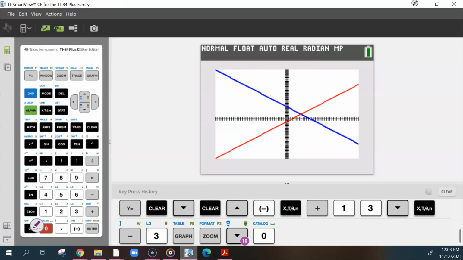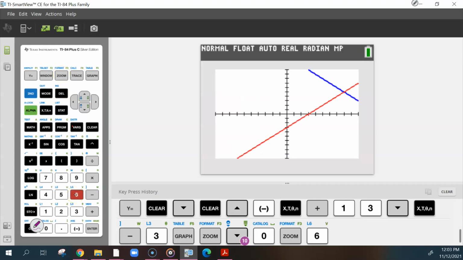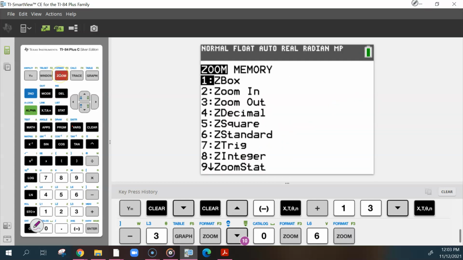Zoom, whatever I just said, you can see it, so it doesn't need to be zoomed in, so this is fine. But if you wanted it more zoomed in, zoom standard, I think, is what I was actually looking for. Yes, this is wrong. You probably put in the minuses. So if you want it zoomed in like this, go zoom and then standard. That will get the 10 by 10.